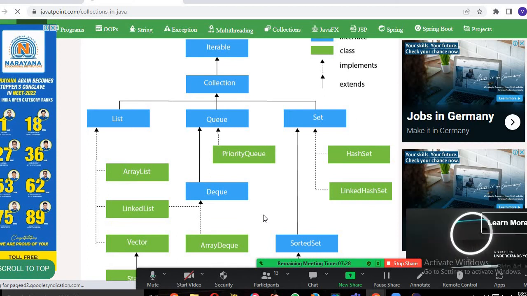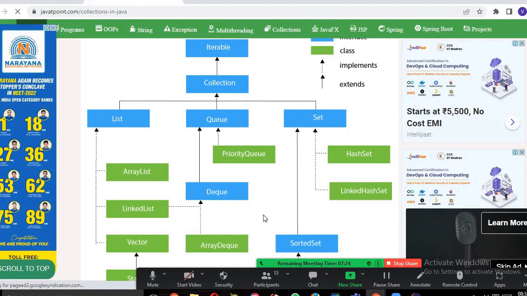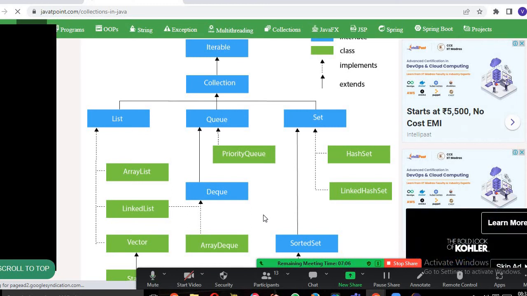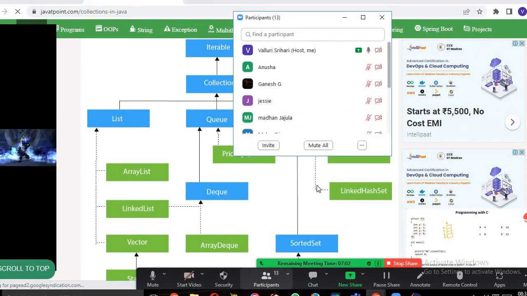We have an interface, and inside the interface we have abstract methods. If you want to provide implementation for those abstract methods, how can we implement them? We need to create a class.